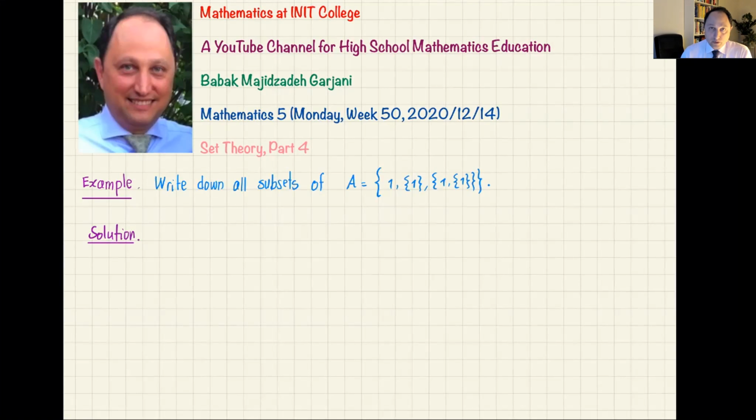So you know that if you want to write all the subsets, first of all, what is the cardinality of this set? We have one element here. The second element is this one, and this one as a whole is one element. So the cardinality of A is just 3. And if you remember, the number of subsets of this set is 2 to the power of the cardinality of A, which is 2 to the power 3, which is 8. So that's a good thing to remember, so that you do not ignore some of them. So you have to write 8 of them.